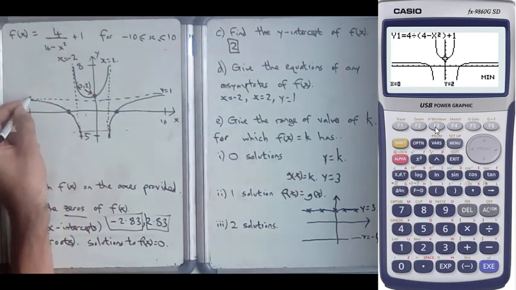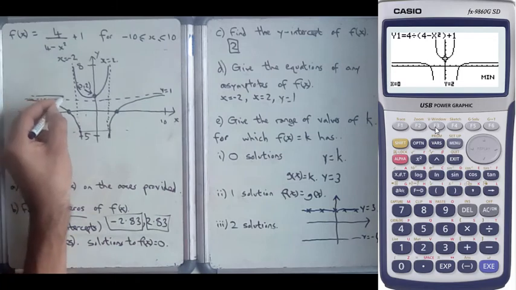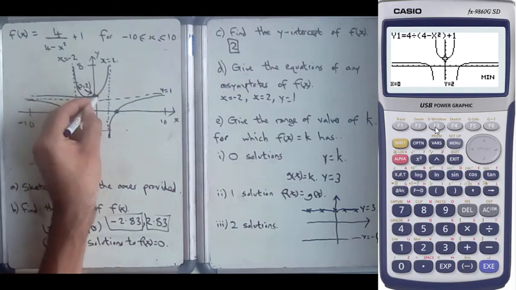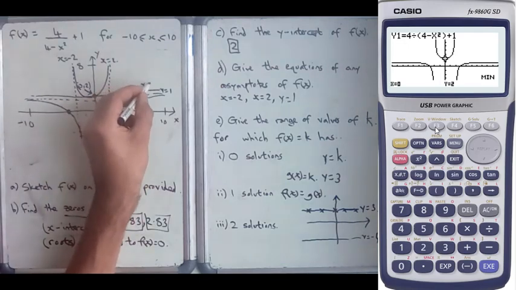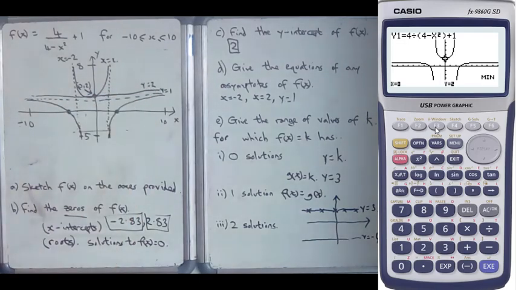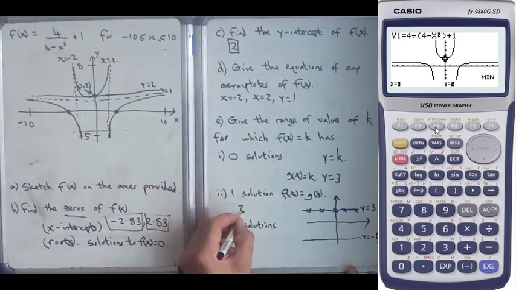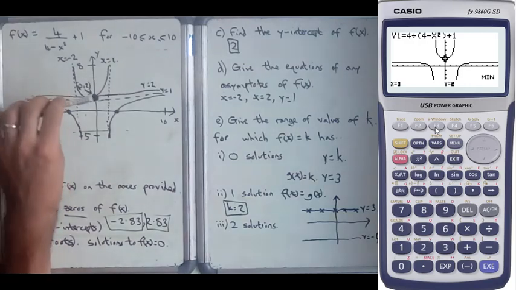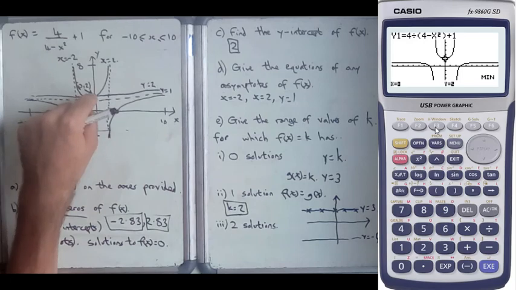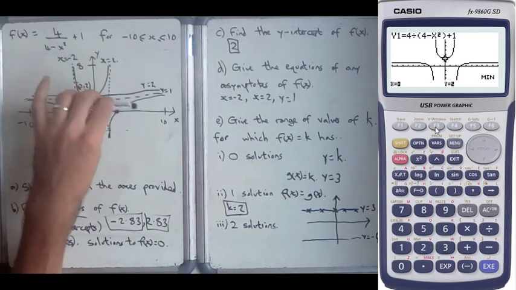If I draw y equals 2, you shouldn't draw all these lines on yours because you've got to be graded for part A, but I'm going to do it. So that's y equals 2, just like that. So I'm going to skip straight to one solution, so k would equal 2 for one solution, because remember we're thinking about the line y equals k. So now for no solutions, it's got to be in this kind of no man's land in between the bottom of this curve and the beginning of the next bit.